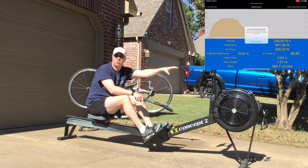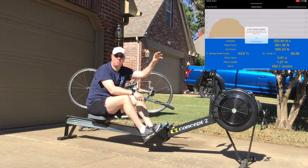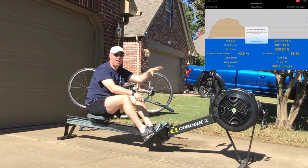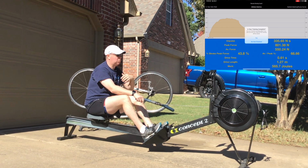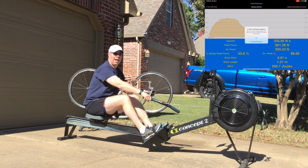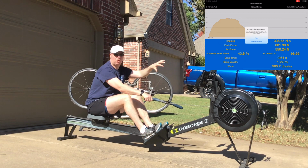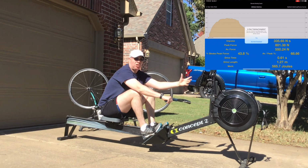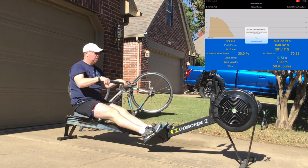A Concept2 is fine. RowPerfect has a force curve. BioRower, I think there's an app that has that as well. Just experiment with this and see what it feels like to engage your arms, your back, and your legs at the same time and shape this curve in a very smooth fashion. And again, just being patient on that front end.